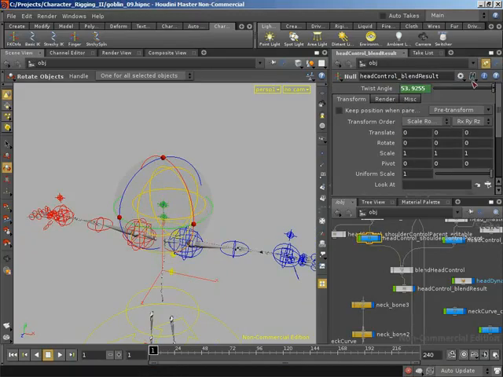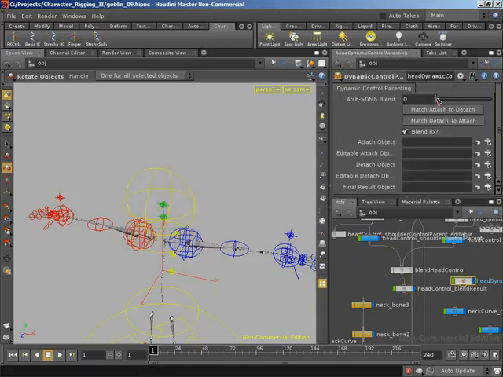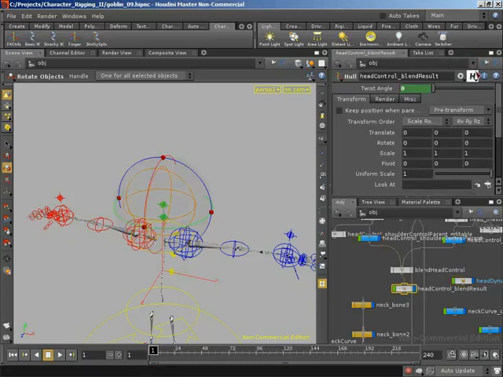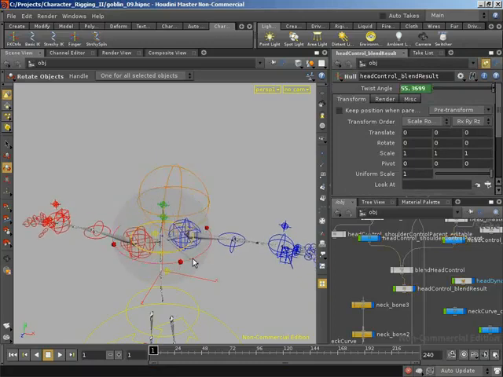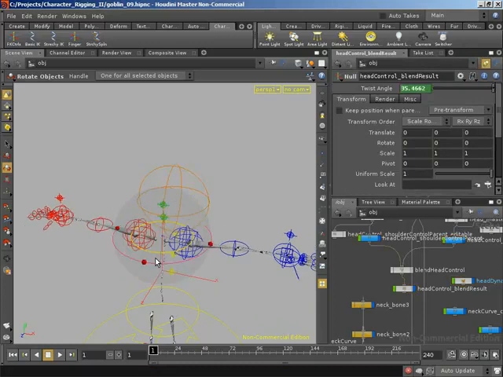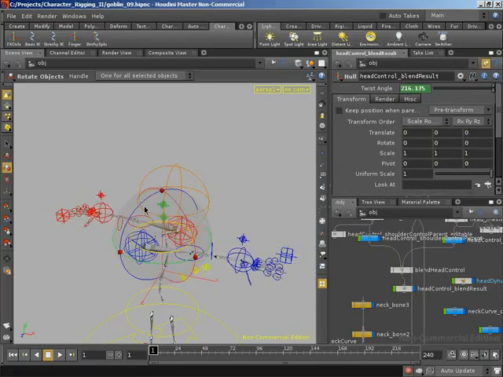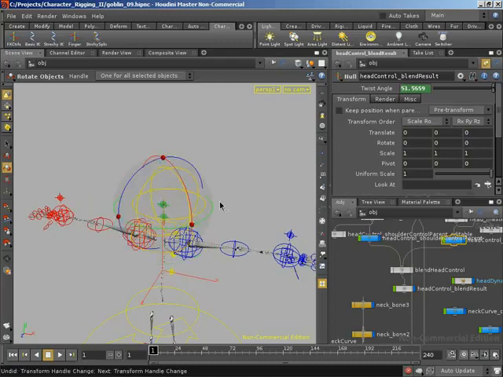Fantastic. So let's grab our head control and make sure we zero him back out. I'm then going to pin again. Well, before we do that, let's blend over to our detached control. Fantastic. Pin our parameters. Now we can take a look at what happens with our detached control. Indeed, we can increase the twist angle. If we take our shoulders now and rotate them towards the head, you're going to see we decrease that twist angle, or indeed we increase that twist angle as well. So that is working there.